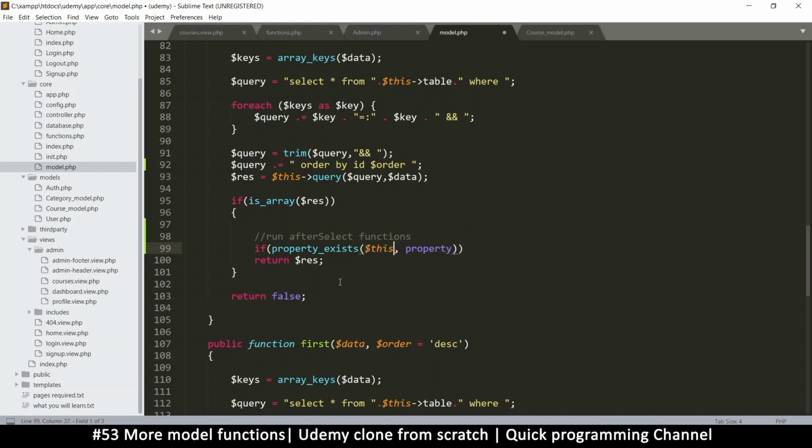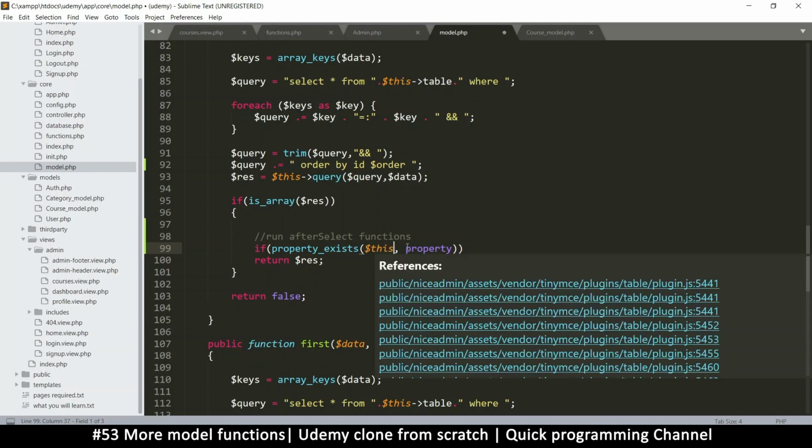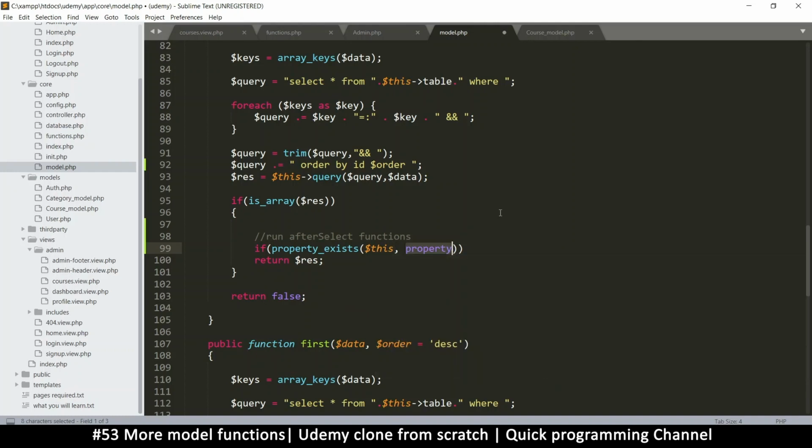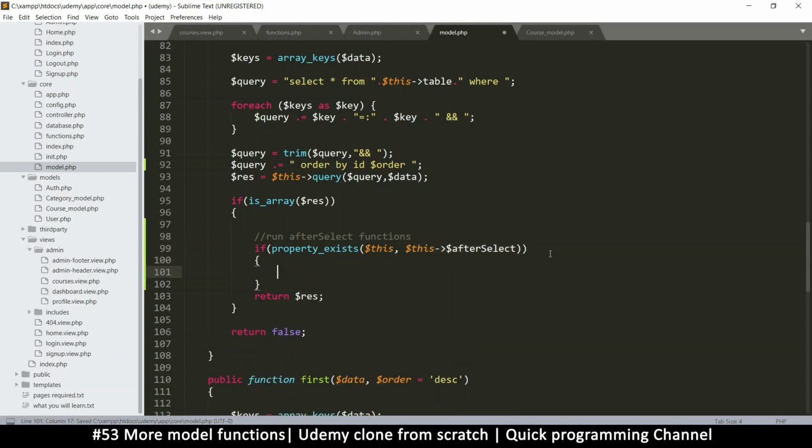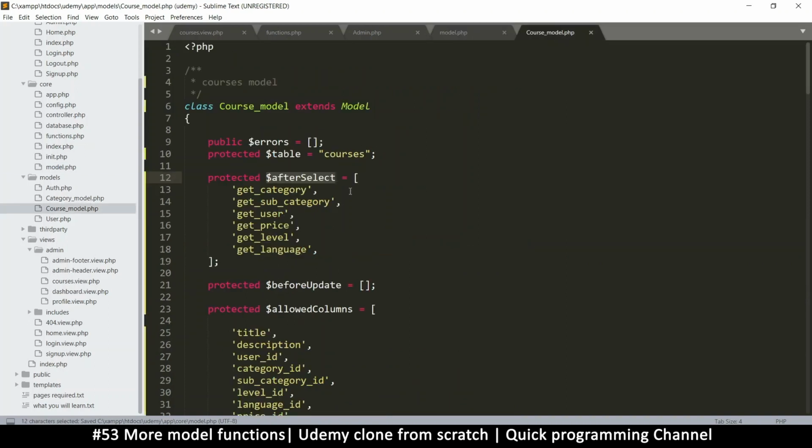This particular class right now. And what property name? The property is this after select. If this item exists, let's loop through it. Now we can loop through this because even when it exists and has nothing, it is still an array. So we can loop through it.